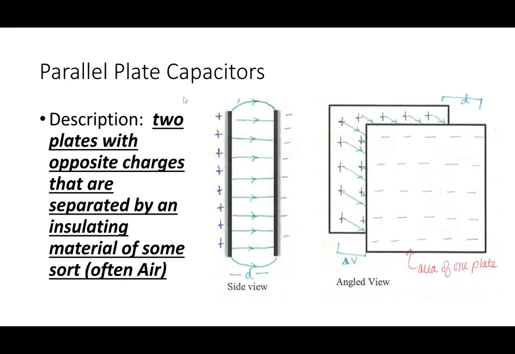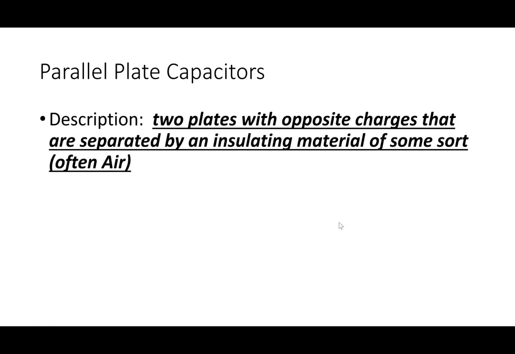And if you look at this with an angled view, so instead of looking at it straight on, you look at it at kind of an angle, you can see that there's actually an area there. And this also is here to represent that there's a voltage being applied, or once the charges begin to build up, there is actually an electric potential difference across the two plates. So we just started what the parallel plate capacitors are. And what they do is separate the charges.